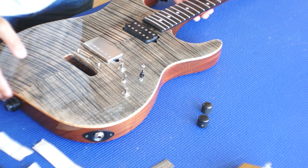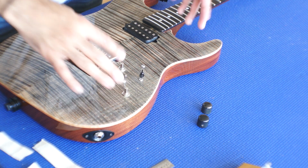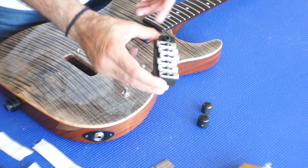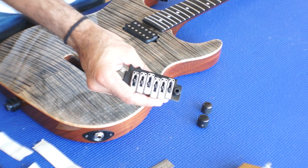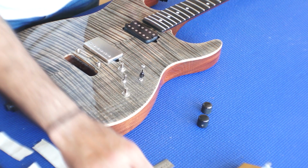Alright, we're on the home straight now, so I just got to put the volume and tone knob onto the guitar and the bridge, so two more tasks to do, actually three more if I count the intonation, four more if I count putting the strings on, five more if I count the action as well. Anyways, we'll get there. Only a couple more things to do.